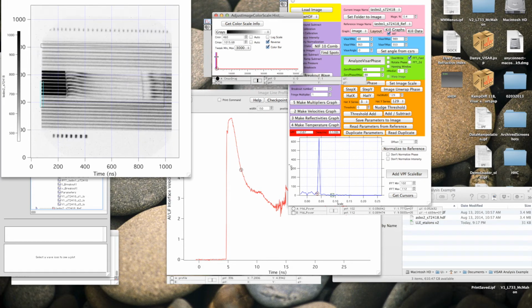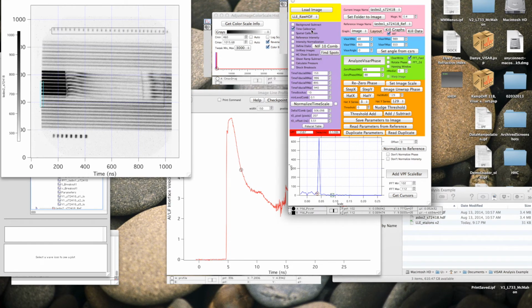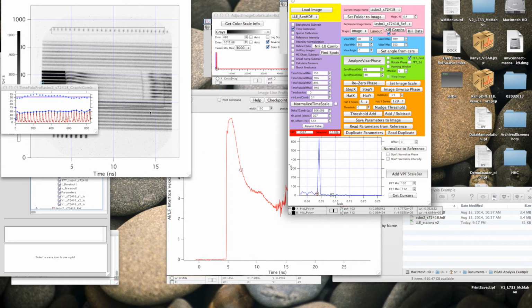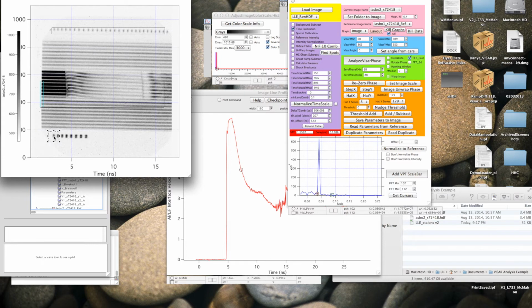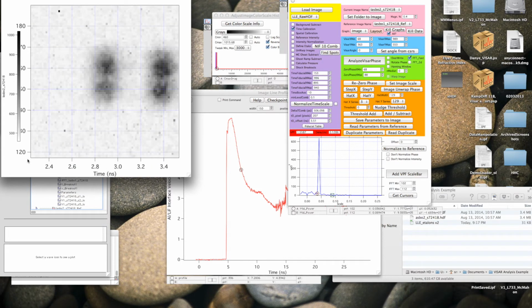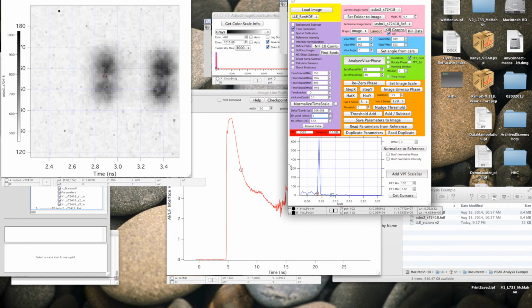So it's better to do all VISAR 1 together, for example, then all VISAR 2, because the regions of interest are usually common for successive shots in VISAR 1 if you do all VISAR 1 together. But I didn't do that here, so I have to re-establish the time, set the time fiducial region for VISAR 2 in the same fashion that I did for VISAR 1. And also I have to reset the phase region of interest and so on.